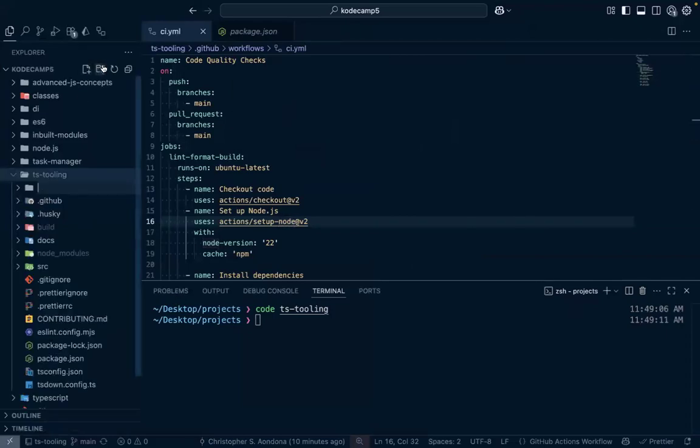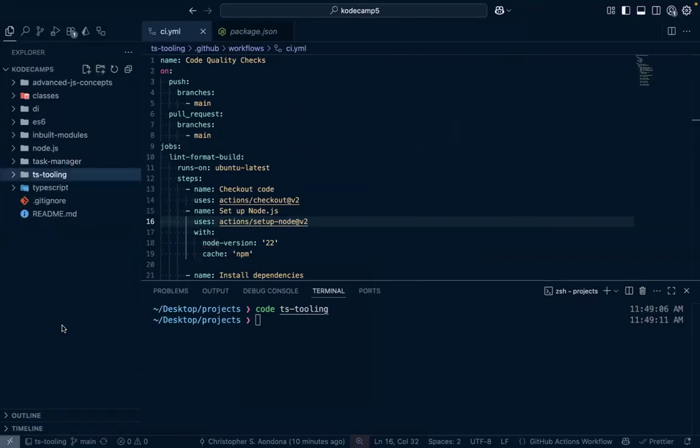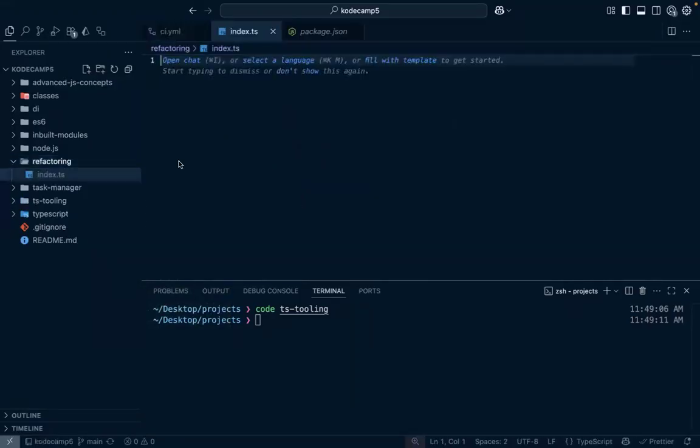Let me create a new folder here and call it refactoring. Let's say index.ts.